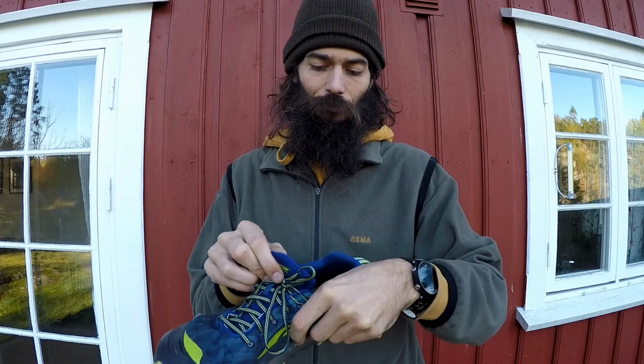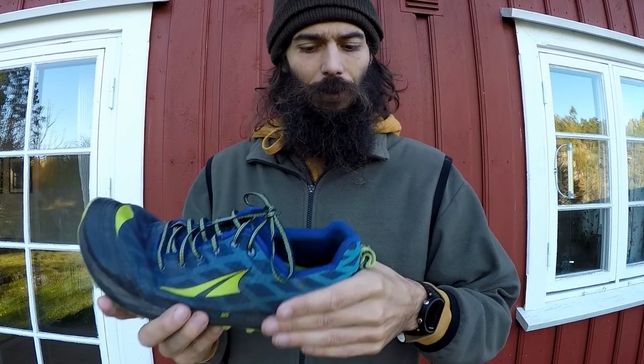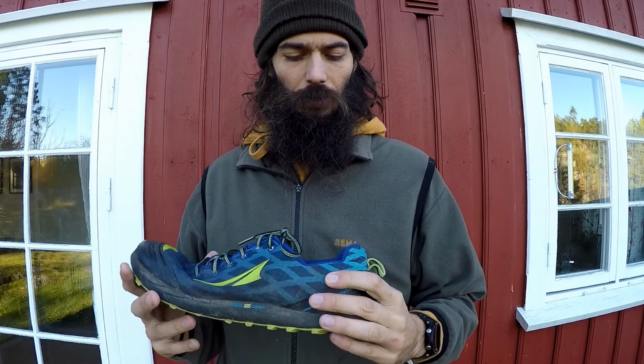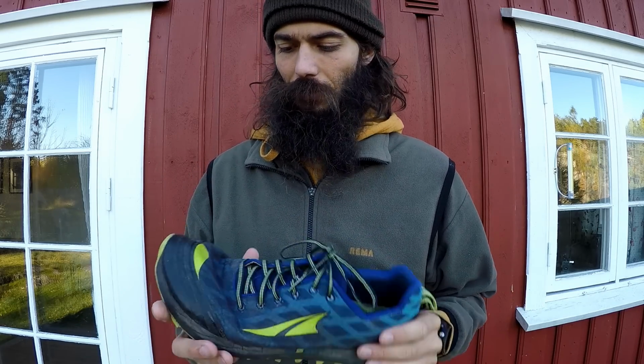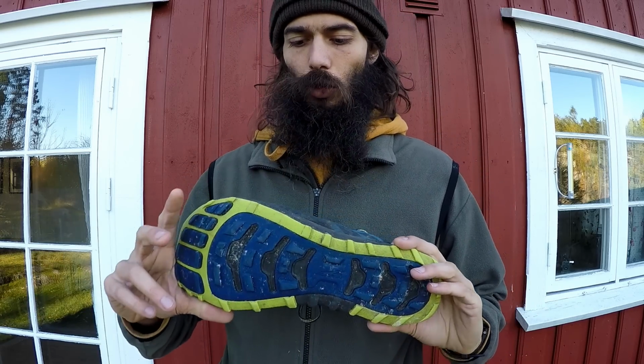It's not rough on the edges or anything like that. It sits quite snugly around the heel without being too tight though. It's comfortable. It's good in every regard in that sense. When you're first starting out with an Altra shoe, you'll notice that the wide toe box is kind of unfamiliar maybe, but that's how it should be. Your toes should really be able to wiggle around, should have lots of space to grasp the ground as they do naturally when you're barefoot running. So that's something you can do with Altra shoes.